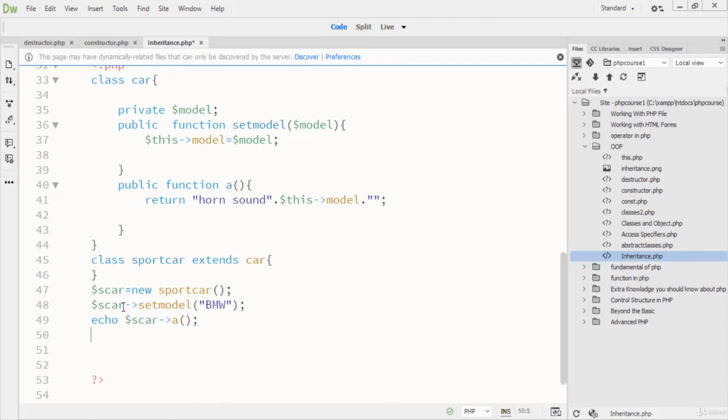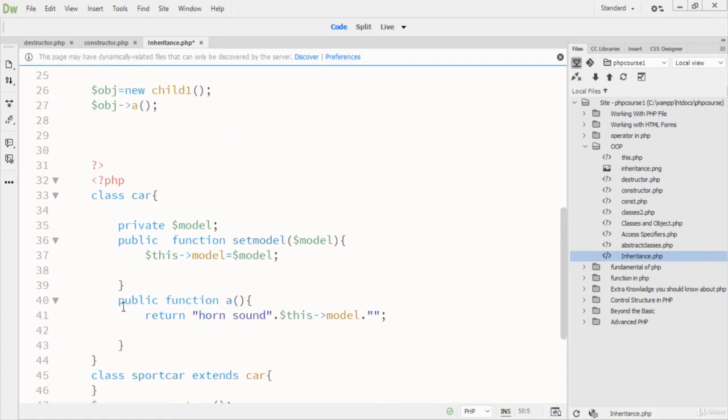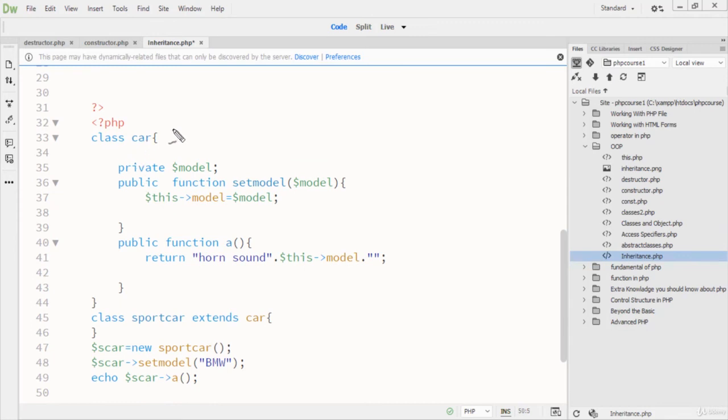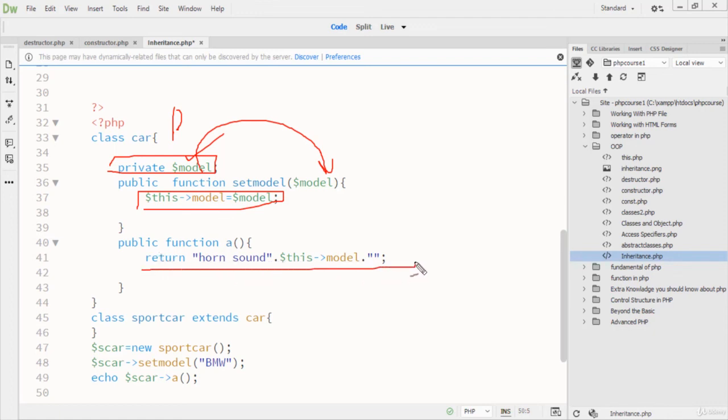Now you can see that firstly we have a parent class. This is the private model, which is my variable. Now I'm accessing this variable with the help of this set method function. Then this is the model, which is equal to the model. Then I'm creating a function again, and I return the horn sound of the car, and this will get the model.